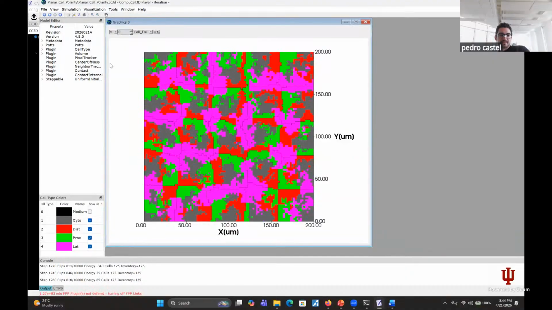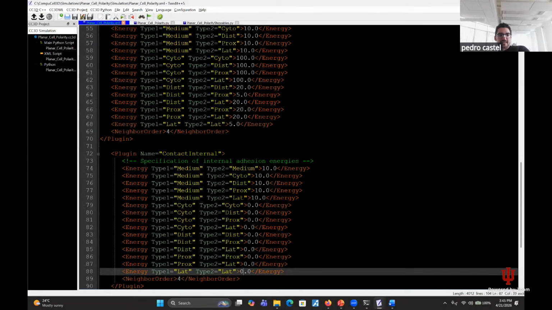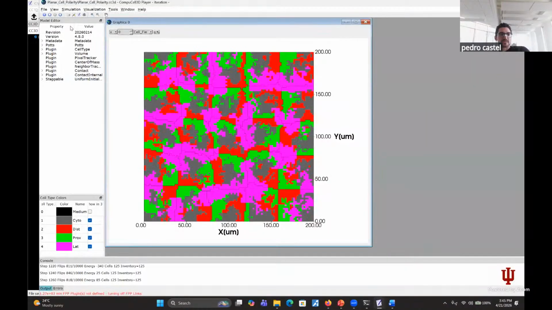Now I can try to force proximal and distal to separate and lateral with lateral to separate.